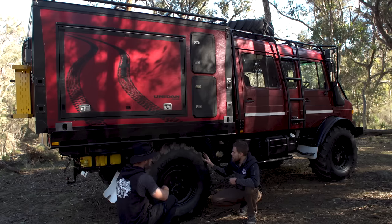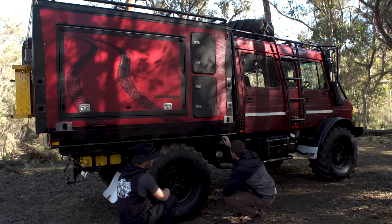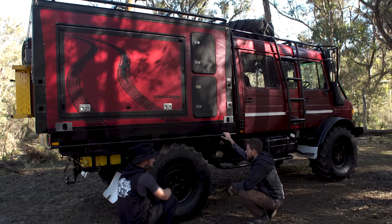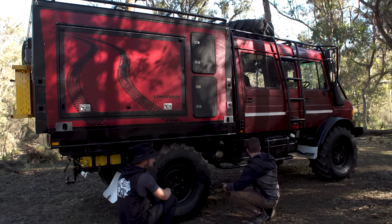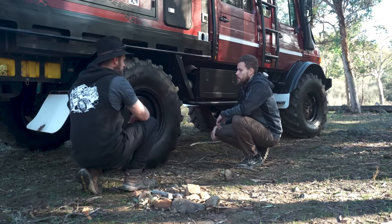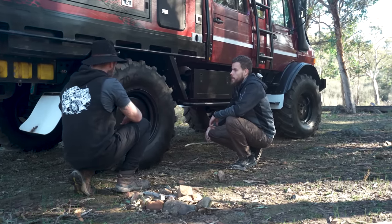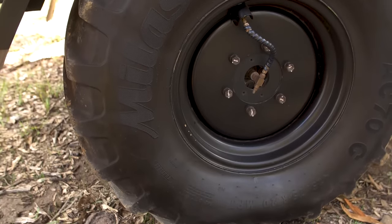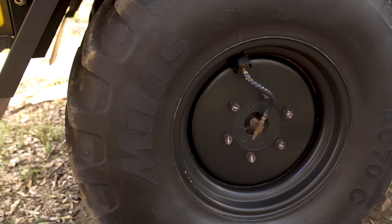Yeah, so they are taller. I've swapped the front for the back. The rears wear faster, obviously, being the drive. All the weight and the drive. So I've swapped front for back after driving over to Tassie and around the place, just to get them to wear a bit more evenly. But they do actually wear quite well, and they're not really any noisier than any sort of mud terrain would be, even though they look like they might be.